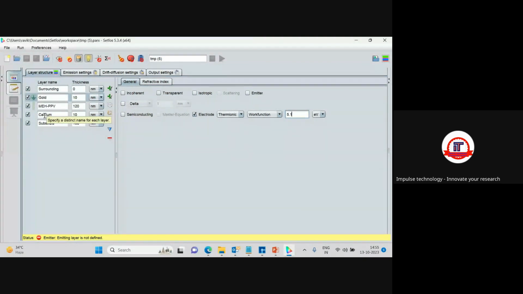Again, I would like to select this calcium layer. Here you can select this electrode. So this is our top electrode, gold, and this is our bottom electrode, calcium. And this is our semiconducting layer.